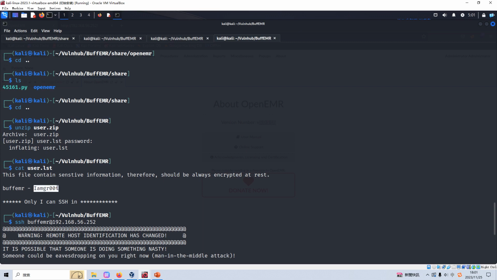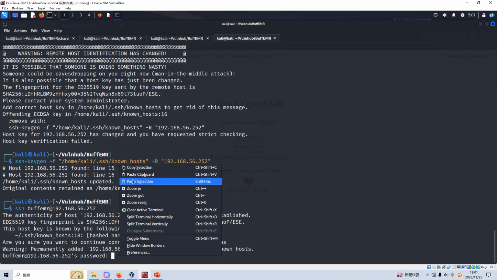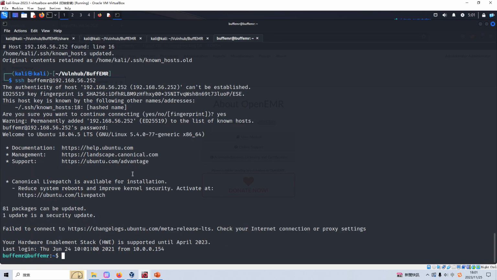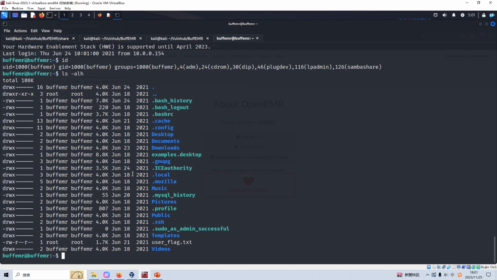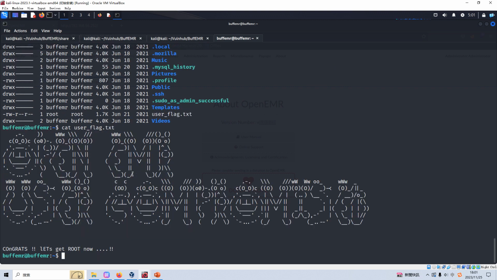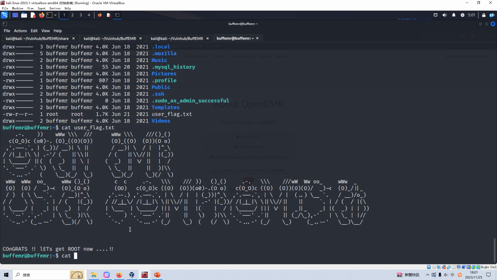This one. Okay, now we can check ID to make local enumeration. I think you have already. We can get out the user flag. And let's get root now. And we can cat the bash.